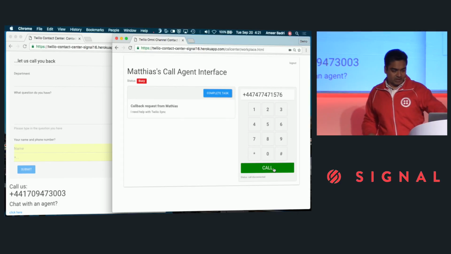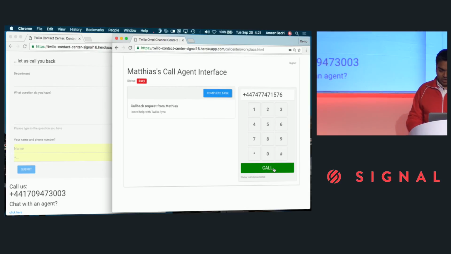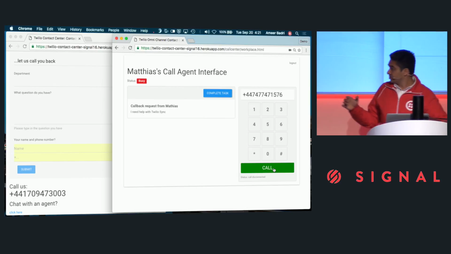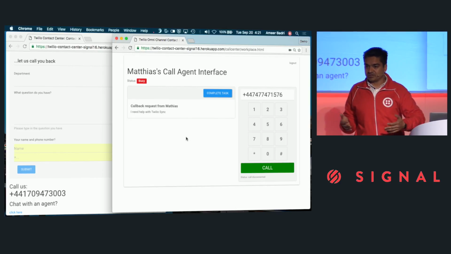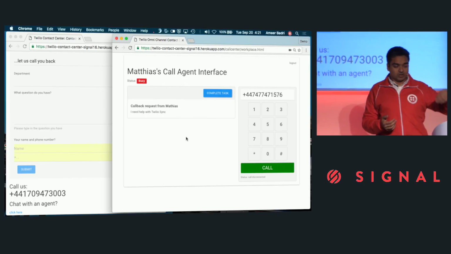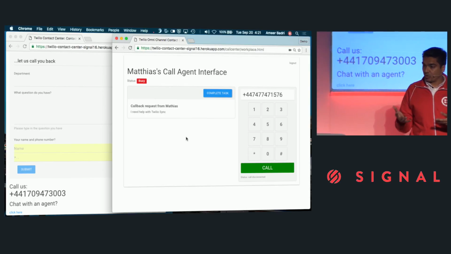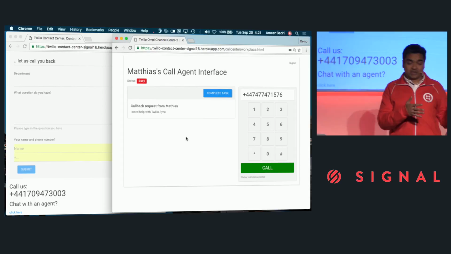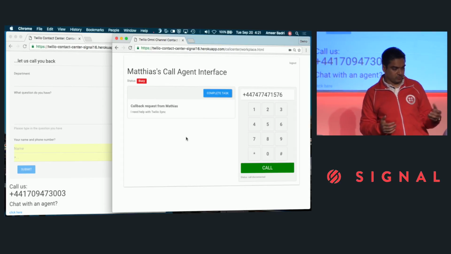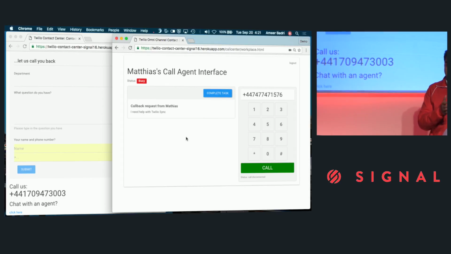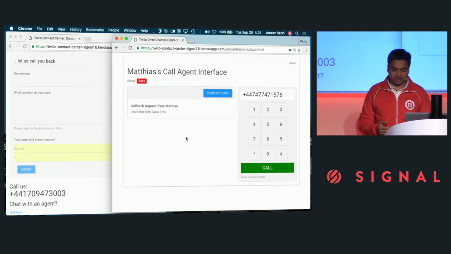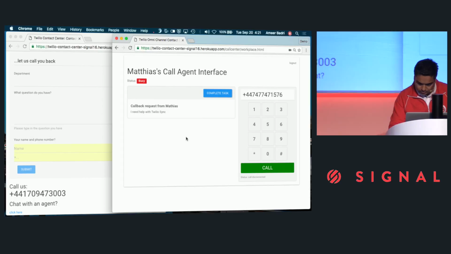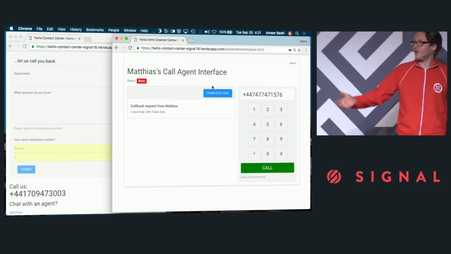So again, I think this is the first time you're looking at it. This is the agent interface. And you can almost imagine that this is something you can put within your own customer service rep experience, right? I mean, certainly you'll do screen pops, you'll do all sorts of internal lookups to get the right context of the customer, but it will be something of this sort, right? Where a request comes in and seamlessly the agent can give a call back to the customer, and this is using the WebRTC client.